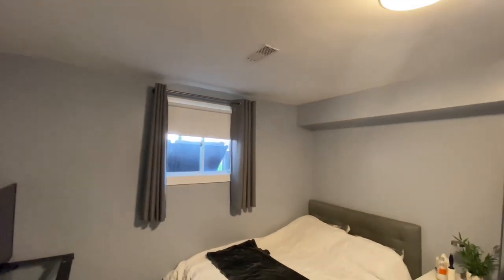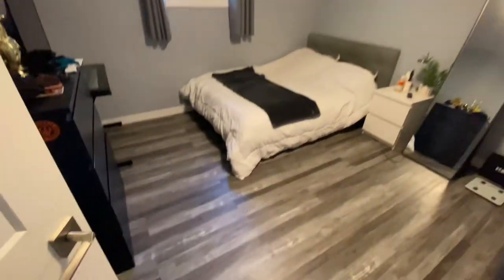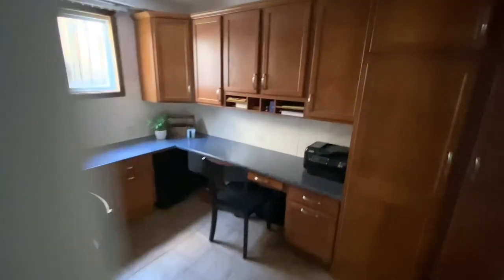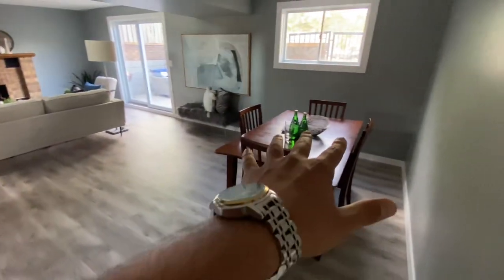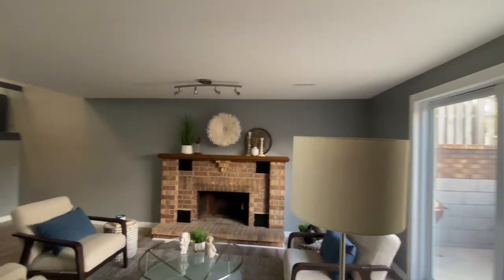Now, this is the bedroom. It actually looks not bad, it's huge. There's a lot of space here. It's a big size window, a very high ceiling. They have a closet in here. I like it so far. It's interesting. And that's your living area, dining, and everything else. I think it's a good house.